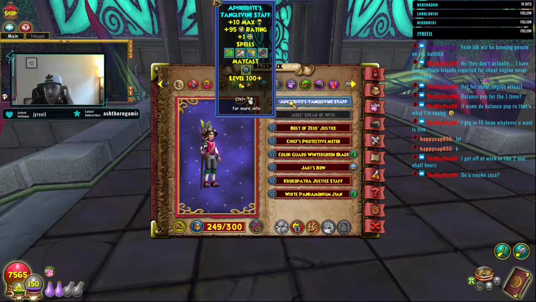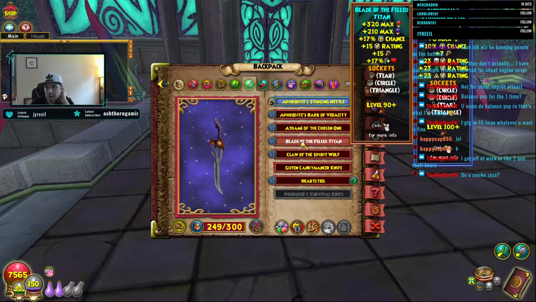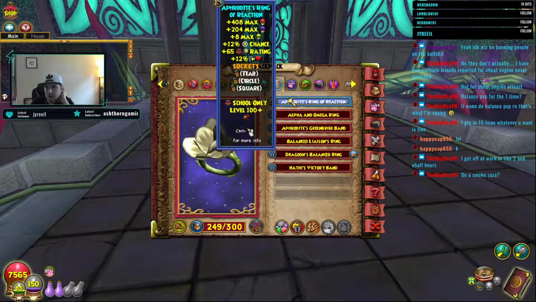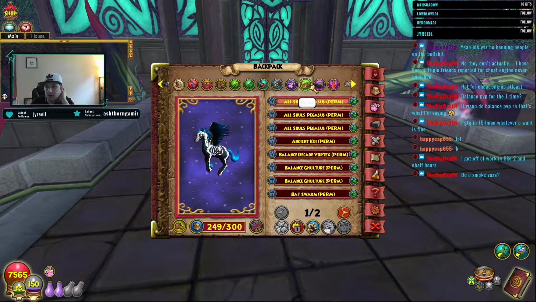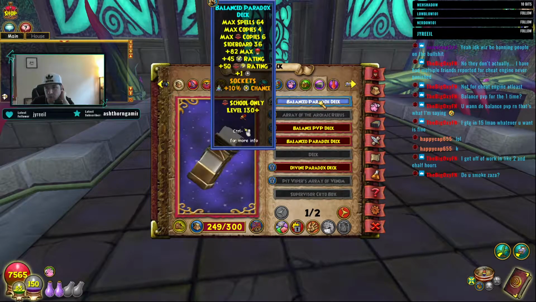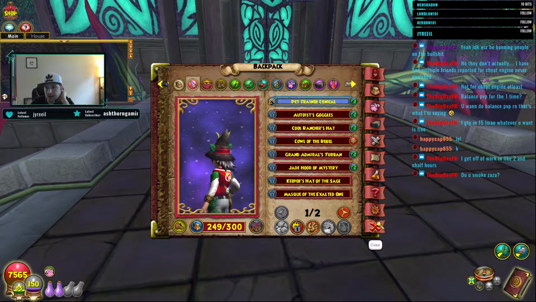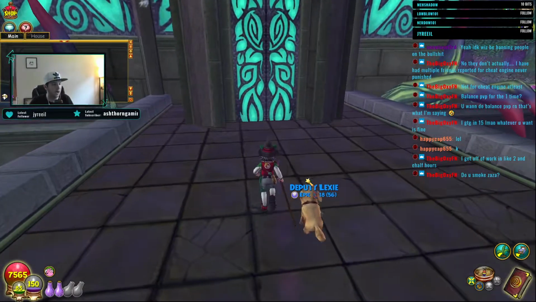The staff I'm using is Aphrodite's Tanglevine staff, which you can pull from Aphrodite in Darkmoor. Aphrodite's Stinging Nettle gives the most amount of energy right now. I don't know if there's a better one. Aphrodite's Ring gives 8 energy, so I have the max amount of energy right now. I'll be working on an energy pet in the future. I don't know when. But as far as I know right now, we're looking pretty solid. A max of 241 energy, so we can do a lot.